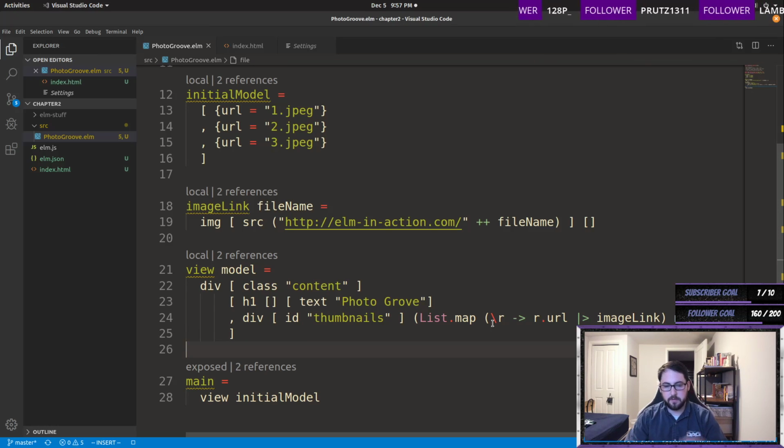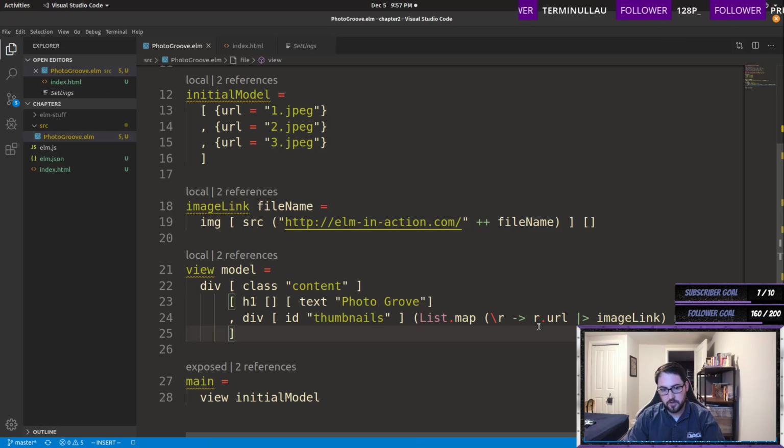okay, so that's equivalent. I don't know how to make this not point free. There's got to be an easier way to do it, or seemingly, but I don't know how to extract the URL component of this record without having like R. I assume .url is not a function.